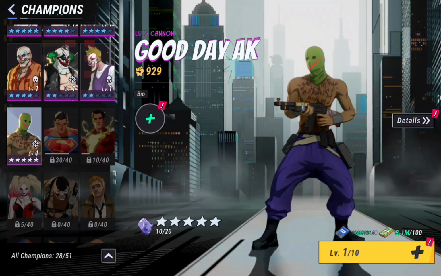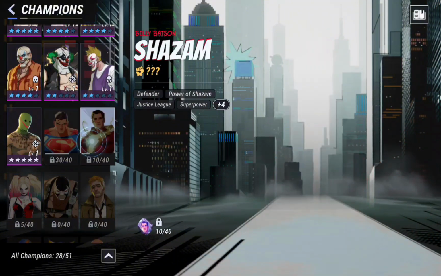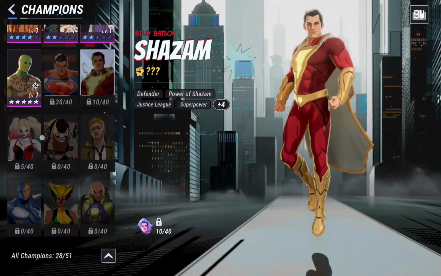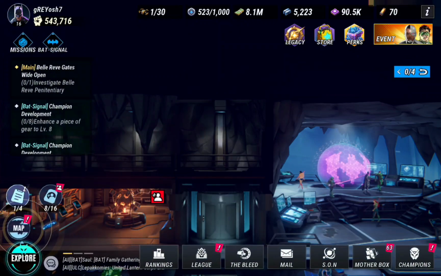We've got this clown mask one. Of course, I'm hoping I can get Superman soon. I'm only on 30 out of 40, and I did just get 10 copies of Shazam as well. Nice. No animations, and of course there's some characters who are definitely being worked on, the model, but I only want to show you the characters I already have currently, and those are the characters that I have.